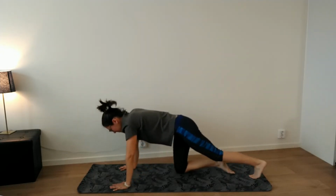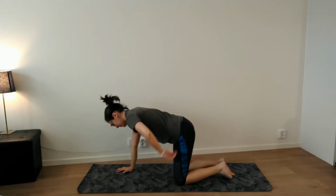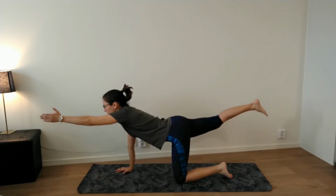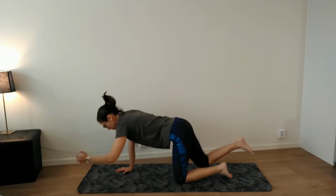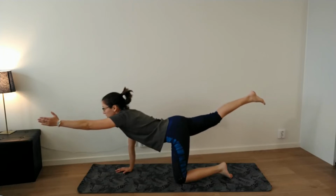And so this one's going back to hands and knees. This is a quadruped and doing an opposite arm and leg Superman. So it's going into extension, then crunching back in, back to extension. Good. I'm lifting my head up as I'm lifting up as well and squeezing my glutes.